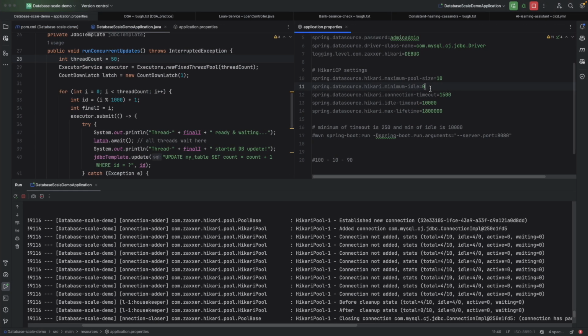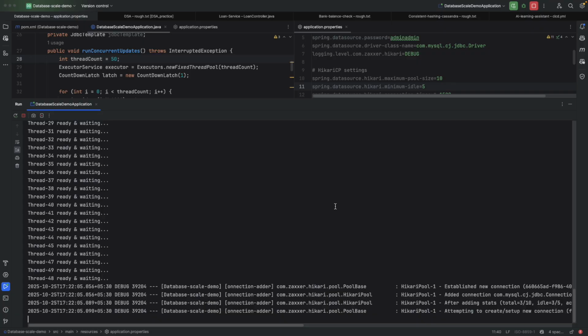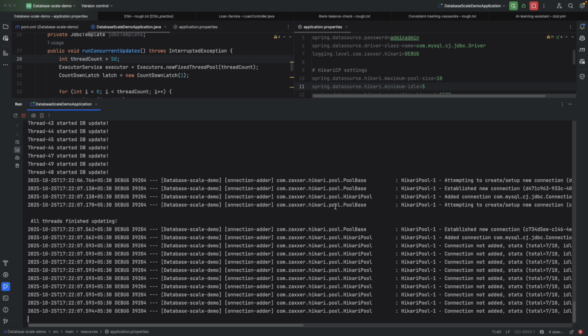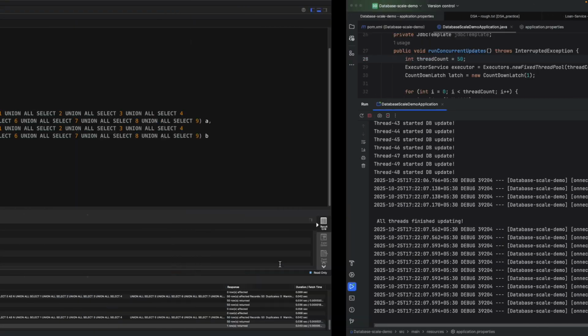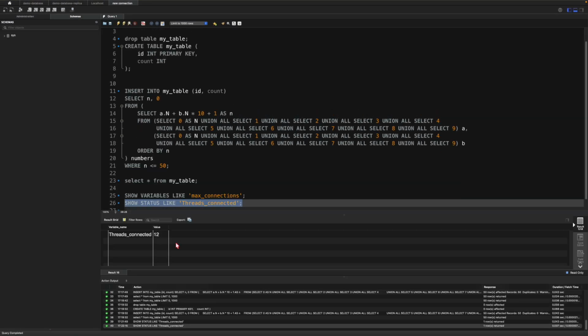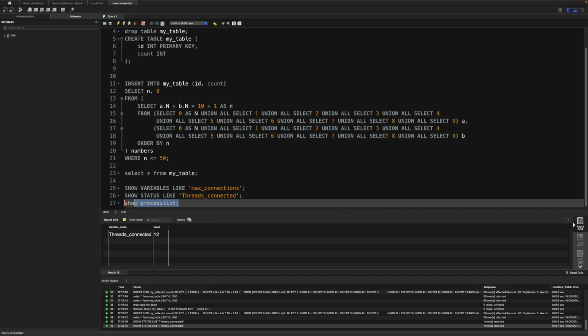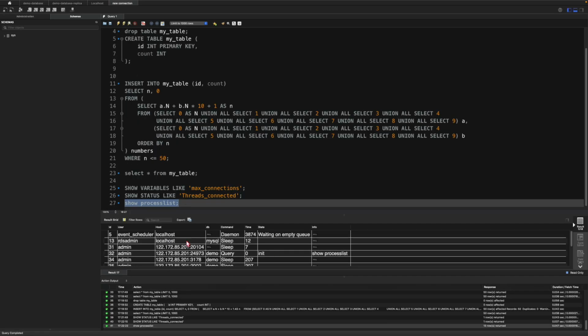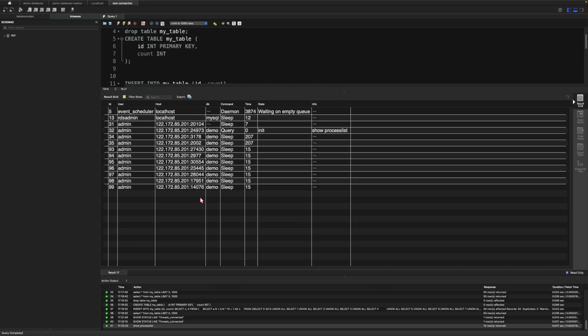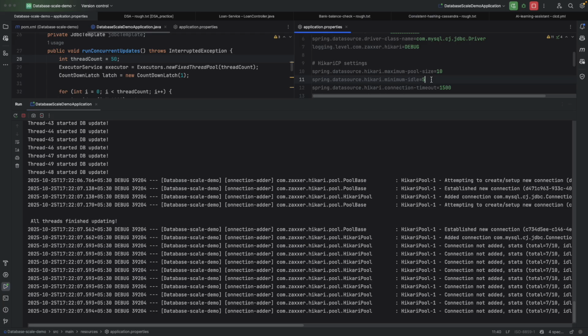Now if I change this to 5, and run this again, okay, now if I check it back, you will see that it will be changed to 10. If I check the process list, these connections will be persistent throughout the life of the application, because we have set the minimum idle size to 5.